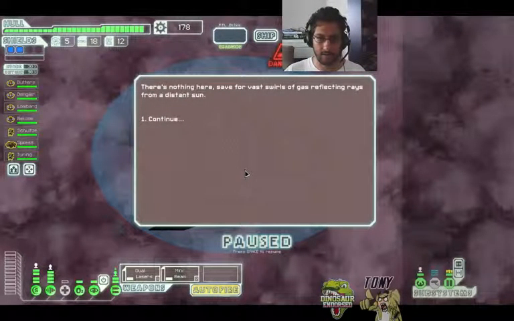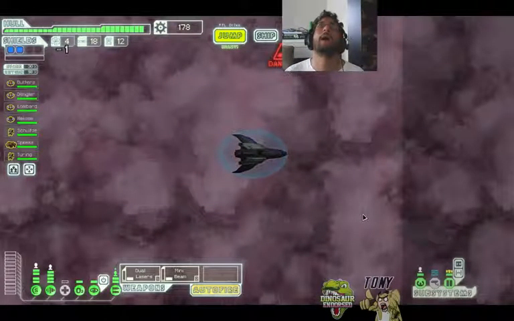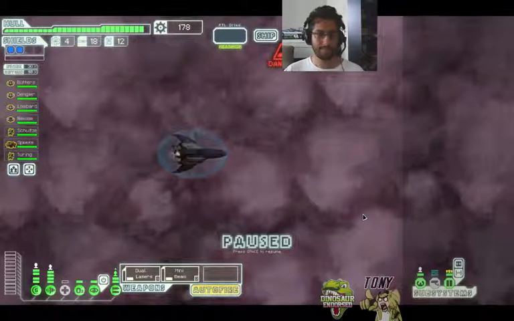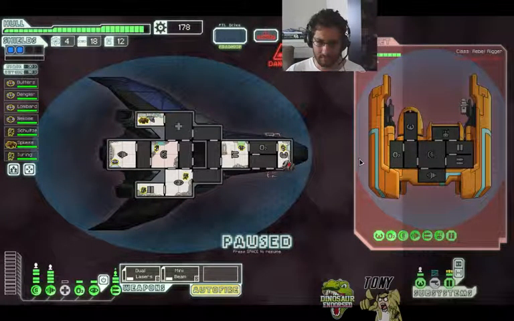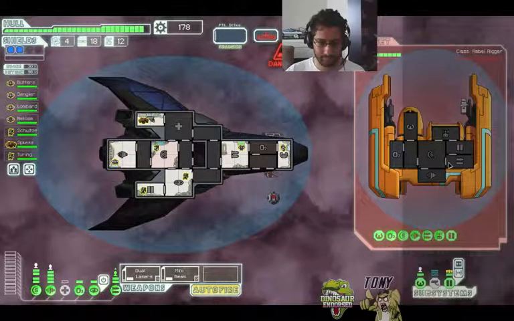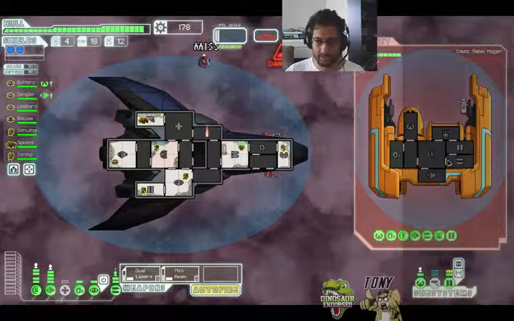There's nothing here save for vast swirls of gas reflecting rays from a distant sun. Why? Your ship emerges quite far away from the beacon. You see a rebel ship waiting nearby, undoubtedly stationed to look for you. Well, I'm about to attack the ship! It will be destroyed. Observe your destruction!